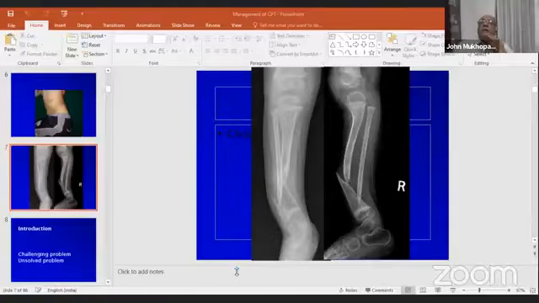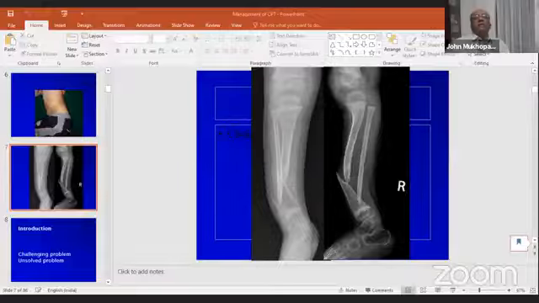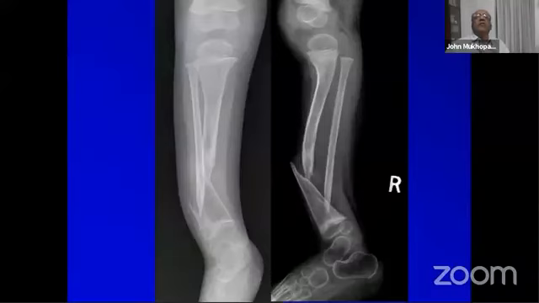But you're fixing the tibia, you're hoping it unites. Sir, we need to remove the pathological tissues from the pseudoarthrosis site. So we have to. It's okay. You can do that in the fibula as well, can't you? So there's some controversy about it. Some people say you should fix the fibula. There are some people who don't do it. So there is some controversy about that.